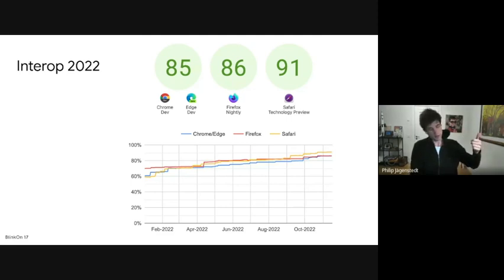You might be wondering, like, what are the main things left for Chrome to do here, Chrome or Edge? And the three things that contribute most to the score still would be Subgrid, shipping that. It's new color spaces, and it's a few font technology CSS properties, font-variant-alternates and font-variant, I forget the name of the second one.